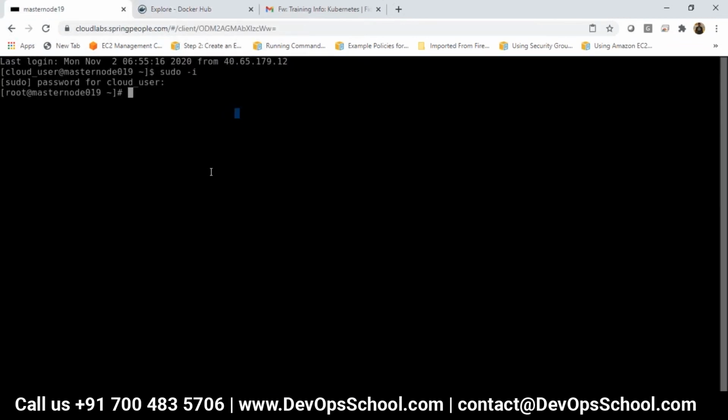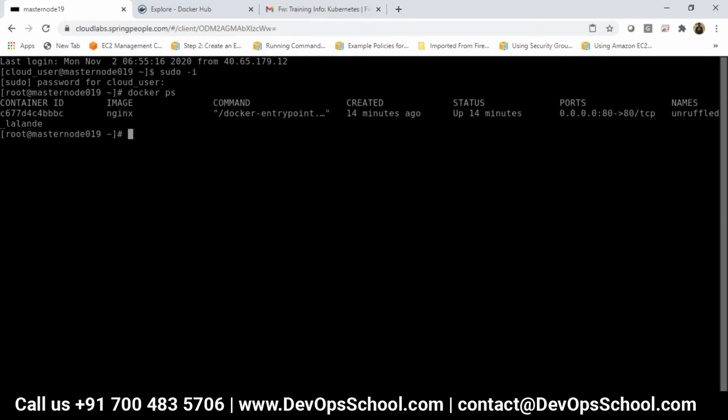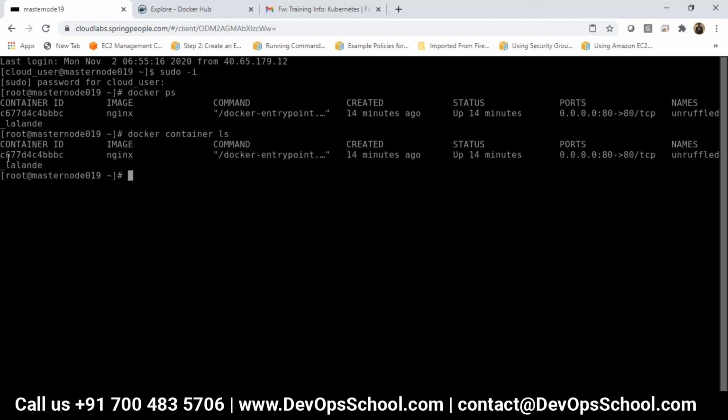How to verify it? You can give the command docker ps, or you can give the command docker container ls. Both give you the same thing. Every container will have its own container ID, the name of the image it has used, the command, whether it is up and running or not, which port it is accessible on, and a name. Later on, I will show you how to write your own naming convention. The port concept I will cover when we talk about Docker networking after the lunch break. As of now, your container is running.